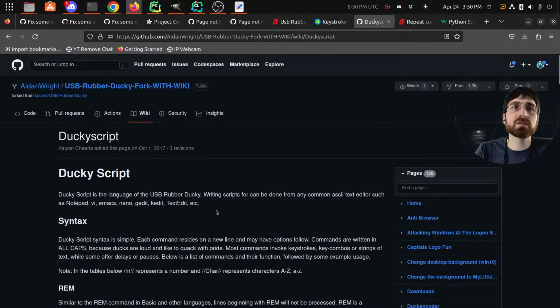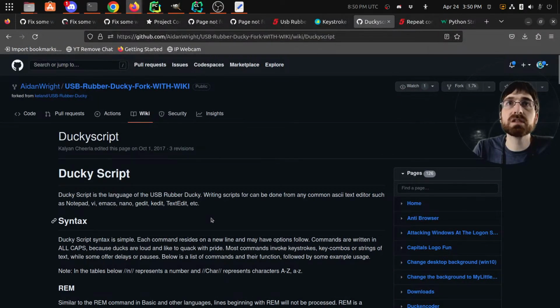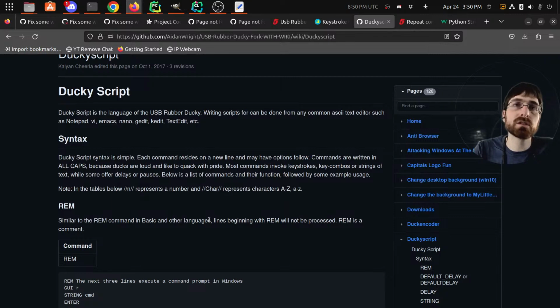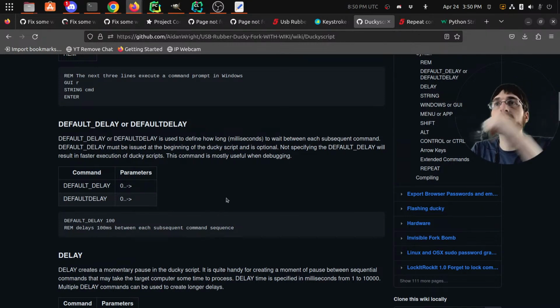Yeah, the actual page is not so great. The wiki. I think I'm leaning towards linking to this one. Although, yeah, if we can fork the wiki somehow, it would be nice to make sure it doesn't get deleted out from underneath this again. Default delay space 0. Delays 100 milliseconds between each subsequent command.